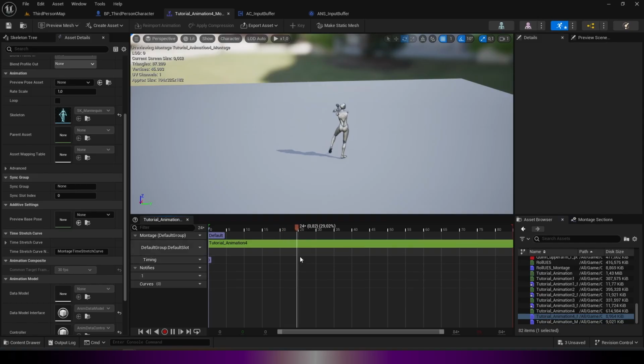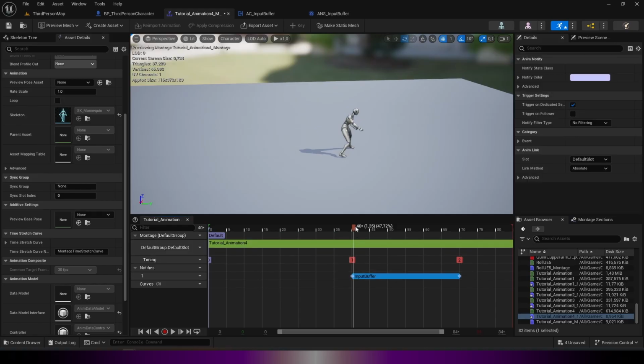And for the final animation, we don't actually set the next animation here, because this is the last one in the attack combo, but I'm still going to put the input buffer here. So I will Control V, input buffer, and yeah, it should fire around here.